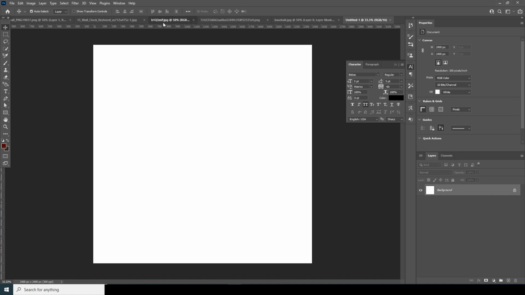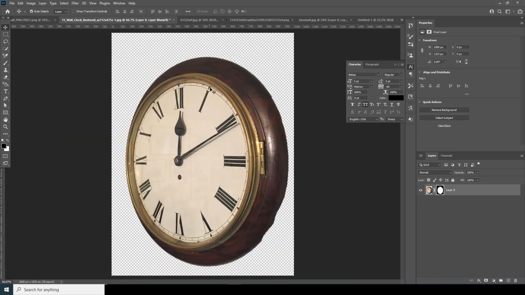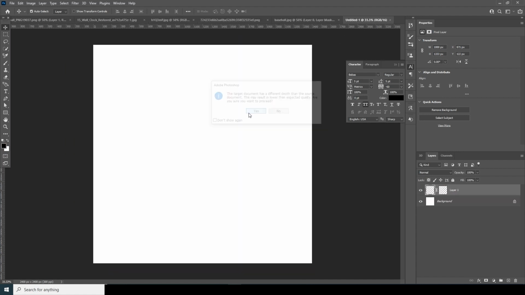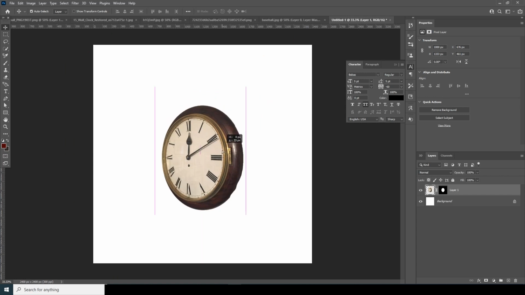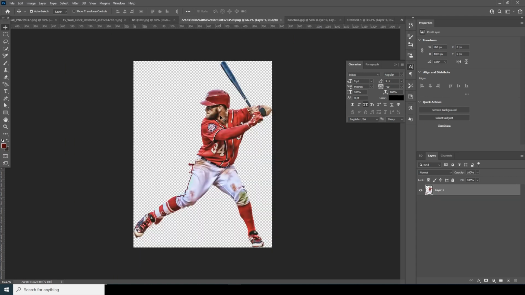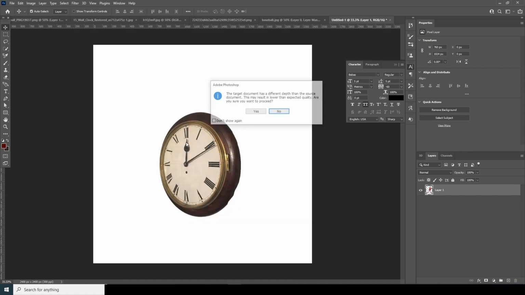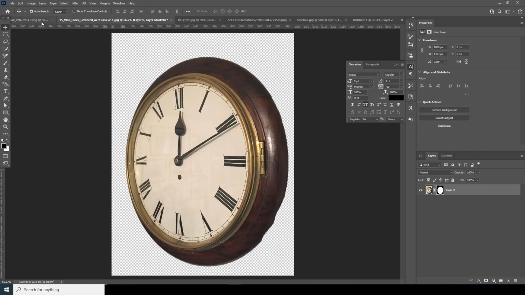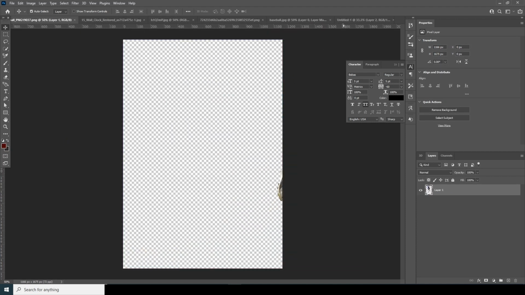and then let's drag and drop this clock image over here. So if you want to download the same image, check on the description list below. I'll provide the download link for this image. Let's drag and drop this image over here too, and then let's drag and drop another image. Let me see, this one over here too.